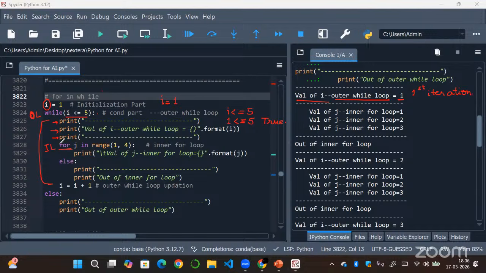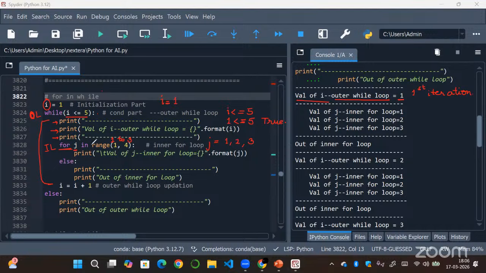So we have the inner loop, the for loop. In that, we have j in range 1, comma 4. When we have range start, comma stop value, the values will be from the start value to stop minus 1. That is 1 to 4 minus 1, that is 3. So 1 to 3 means the j values will be 1, comma 2, comma 3. So when I equal to 1, j will be representing the value 1 and then 2 and then 3.